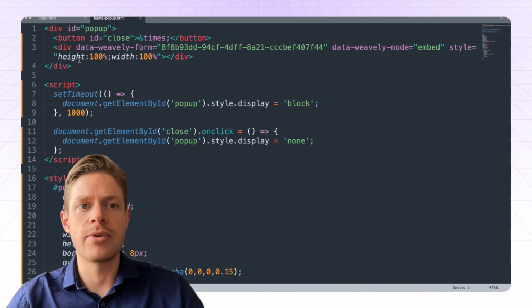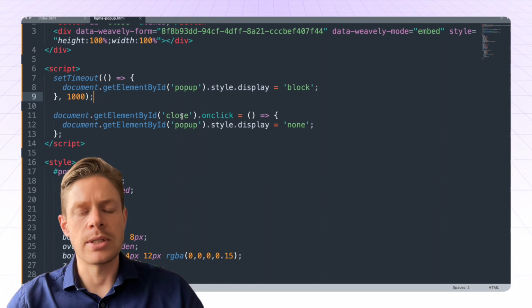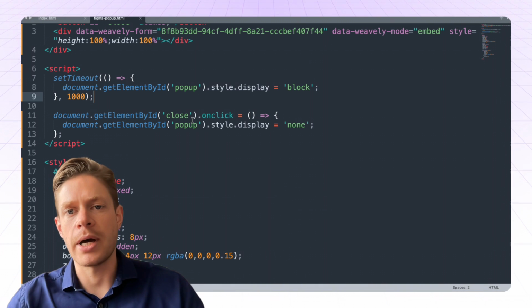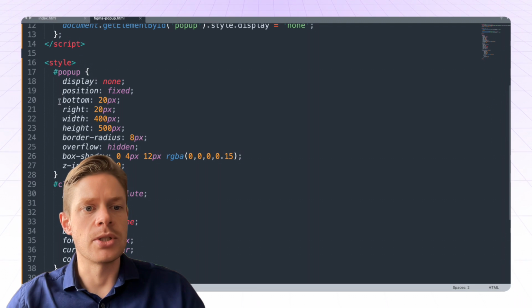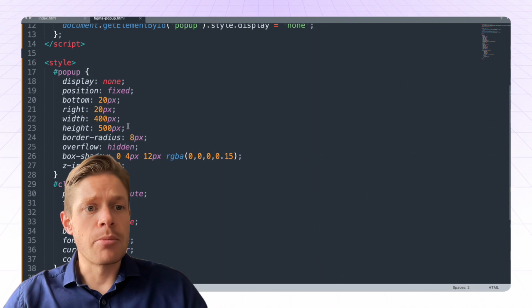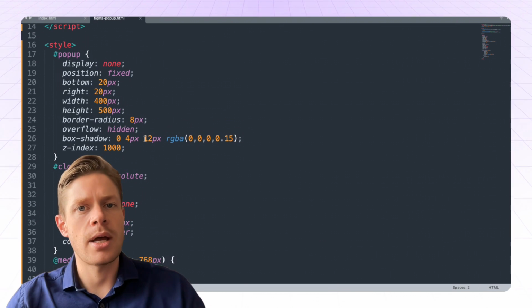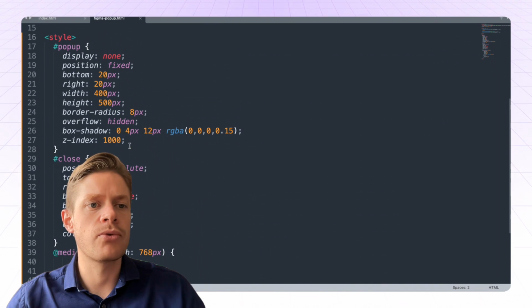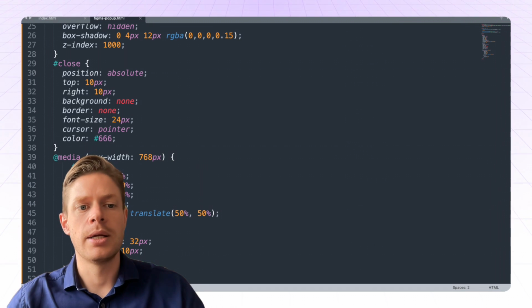So we have our div here, which contains our form itself, a script which is going to set the pop-up after a second basically, so you can change this any way you want, and then something to close. So there's this kind of cross that we can click to close, but you could also just have a close by clicking outside of the form, for example, and have that added to the script. And then some basic styling, so we just set the position to be fixed at the bottom right, some border radius. This is all pretty standard CSS stuff that you can just ask Claude or GPT to generate for you. Of course, you can just tweak the one that I created. And then of course, we make sure that on mobile, this is set to full screen.